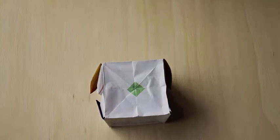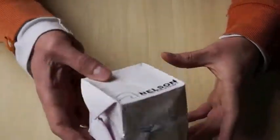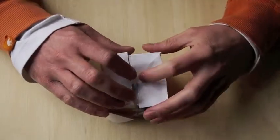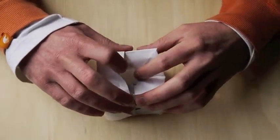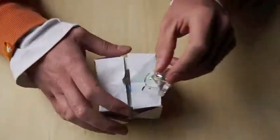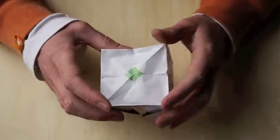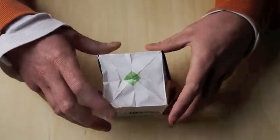Now the last thing that you need to do is just to put your light kit in to make the lantern glow. Turn it back over. The hole that you blew into, you can see, can actually make quite a big opening. So take your light kit and just drop it inside, turn it back over, give it a shake to settle the light kit, and there we go.